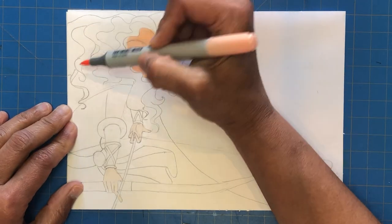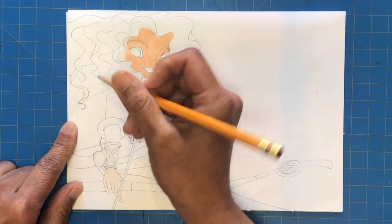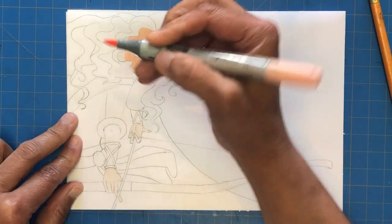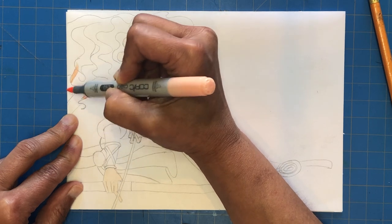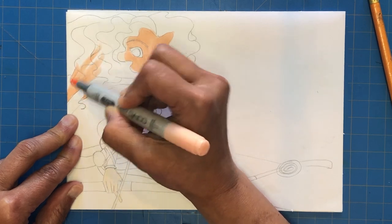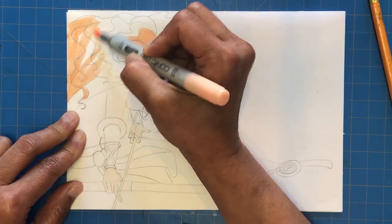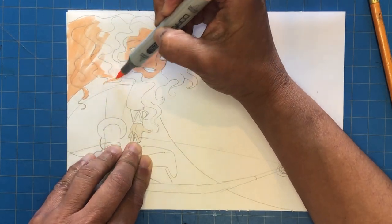And what I would do for her hair is, so this is her cape. The cape finishes off right about here. So the rest of it is supposed to be Merida's hair. So what we're going to do is use this tone to put the under color, so to say, for her hair, and then we'll bring in the fiery reds and the oranges that make up Merida. But you do need a light undertone for her hair, so that is going to be your step one.